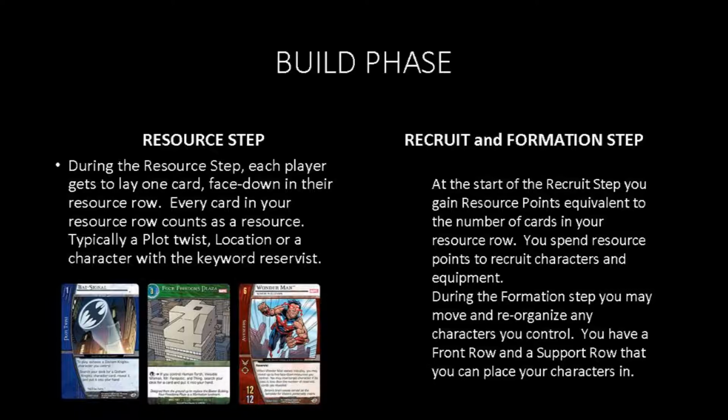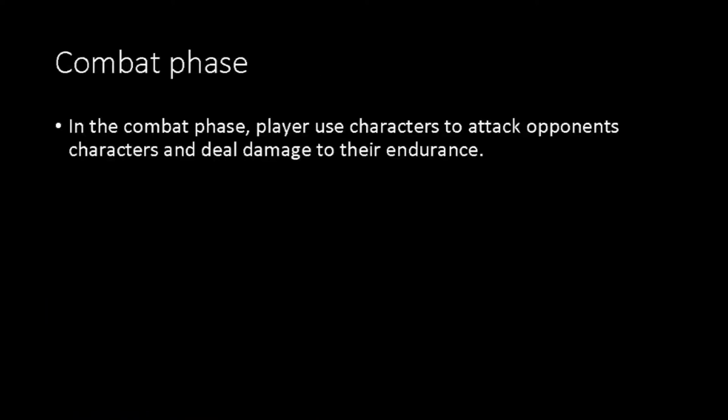Once the primary player has completed his build, all 3 steps in the build phase for him, it moves on to the next player in turn, and that player completes those 3 steps. When all players are done, they move into the combat phase. The player with initiative takes his attack step first.